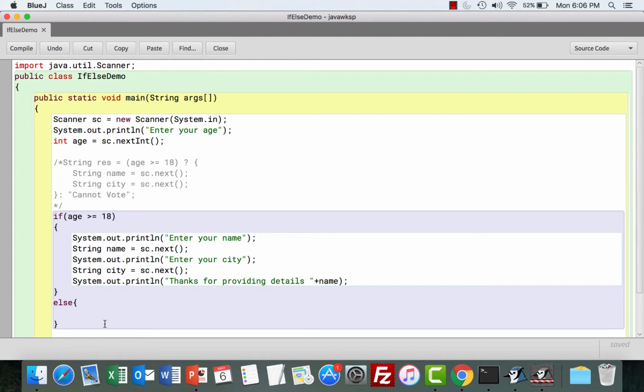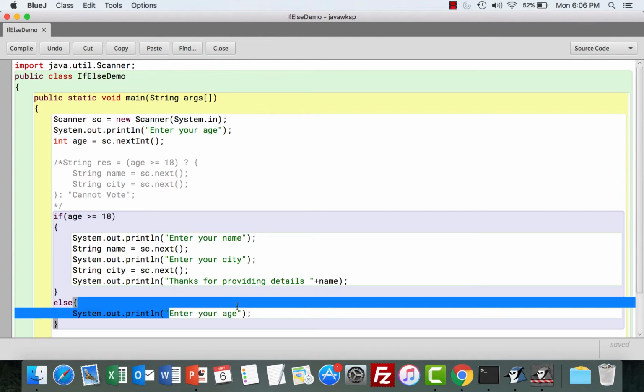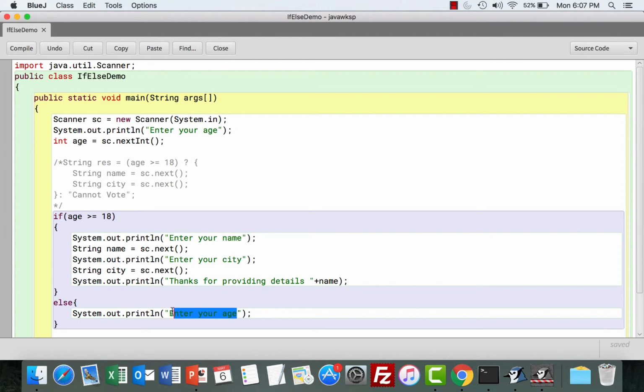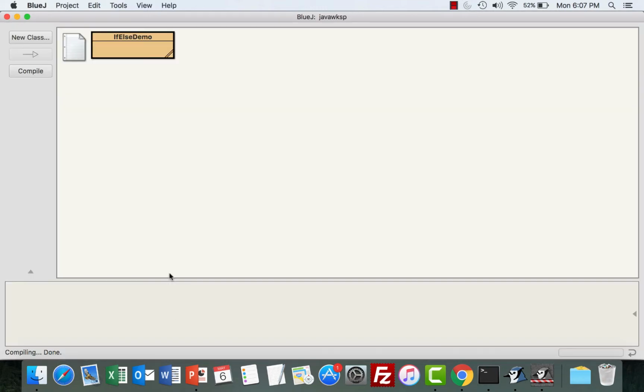Then you have the else. So this part evaluates only if the condition is true, and this part evaluates if the condition is false. So then here I can say, sorry, you cannot vote as you are not eligible. Fine. So let's go ahead and execute and see.